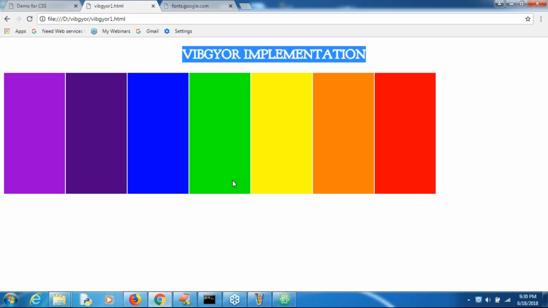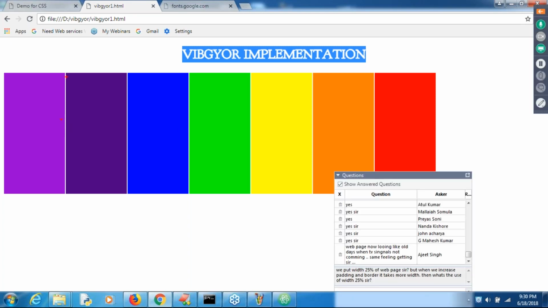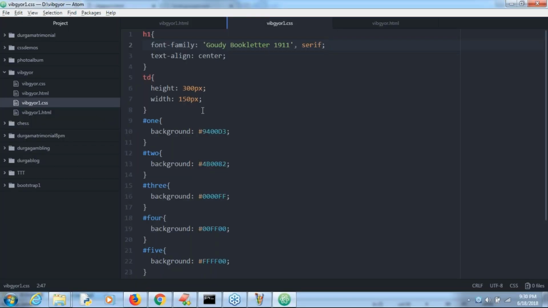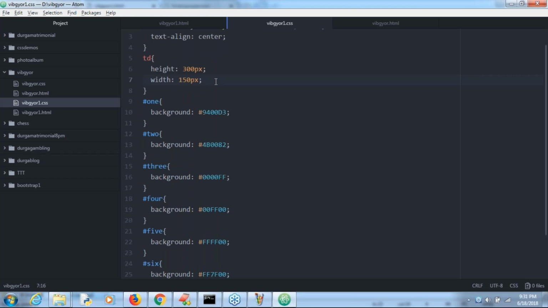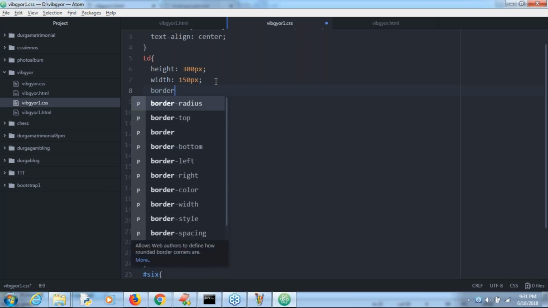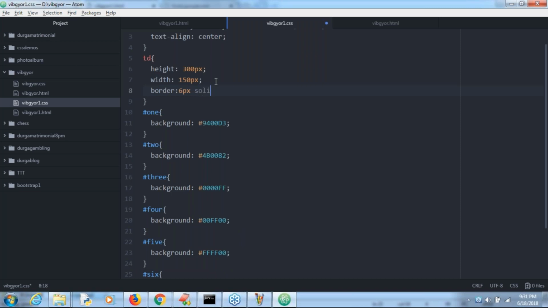Okay, that's all. Next, is there any chance here? Just observe the TD. For the TD, color to color spacing in the middle is very less. What I want to take, sir, is for these TDs to have some white border of 10 pixel or 6 pixel, so automatically you can see a clear difference. Either margin you can take, or otherwise border you can take between TD to TD. 6 pixel solid white border I'm taking, sir.